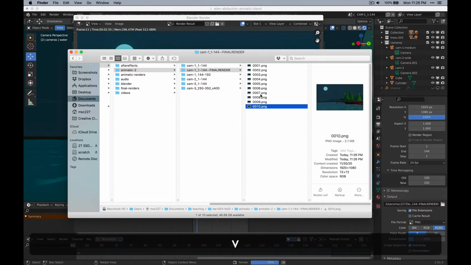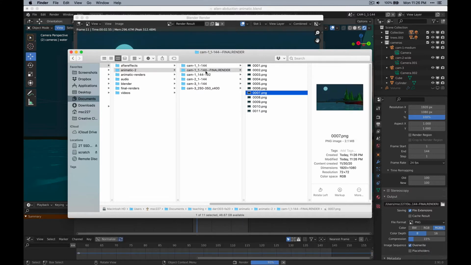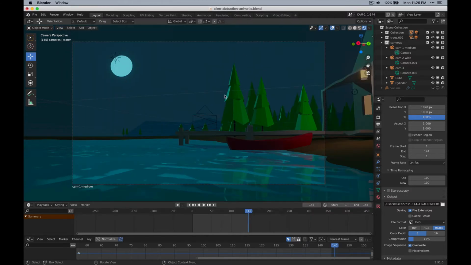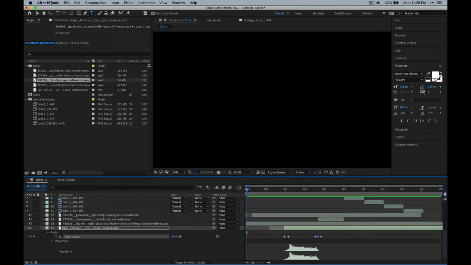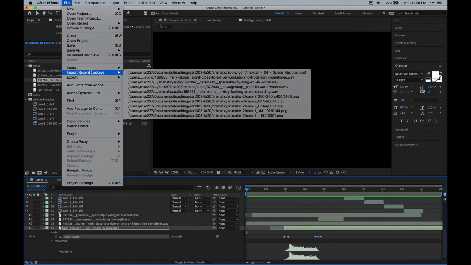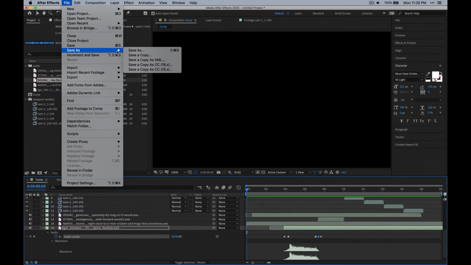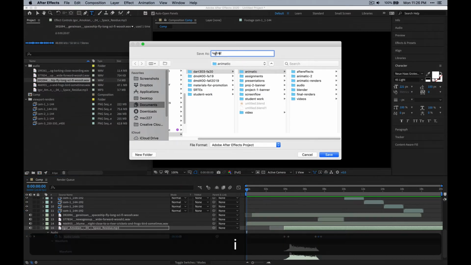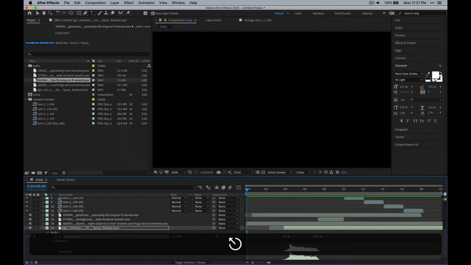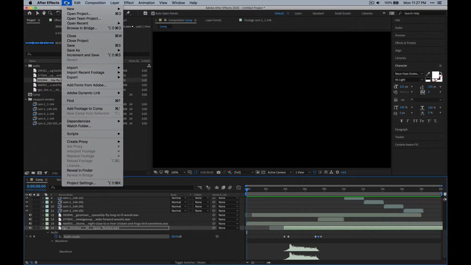So just to show you what this all looks like, or what the process is, I'm going to go ahead and stop this, and we're going to open up another After Effects composition. So I'm going to save this. I'm not sure why that keeps happening.